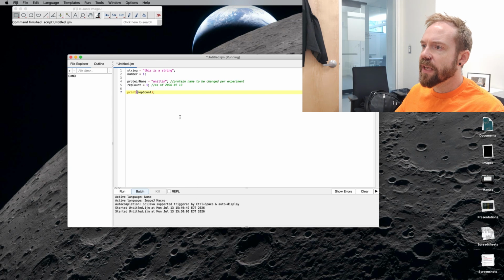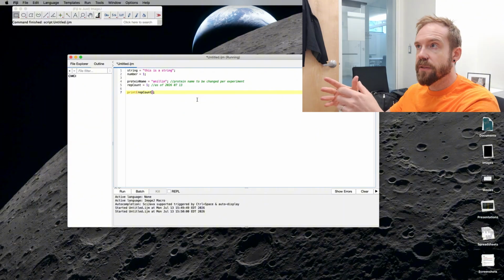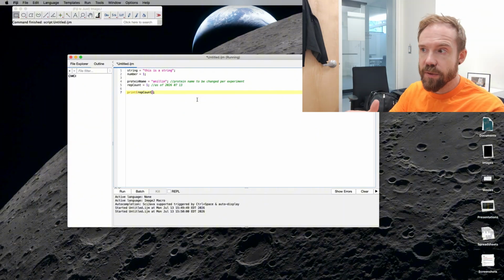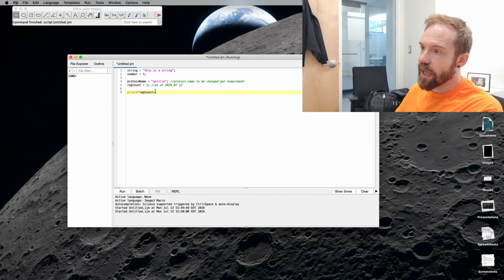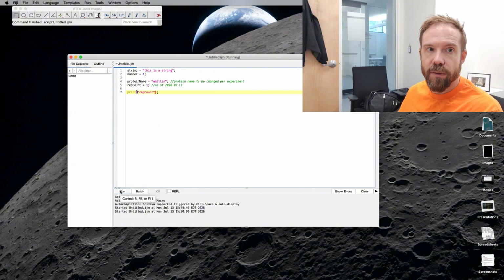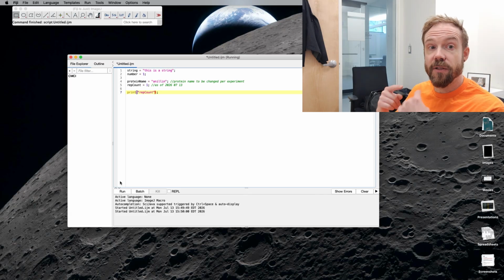Okay, what happens if I put... It's important to differentiate between strings and variables. So if I put rep count in double quotes, in quote marks, when I hit run, what's going to happen? Okay, rep count, because it's in double quotes, is no longer a variable, it is a string.